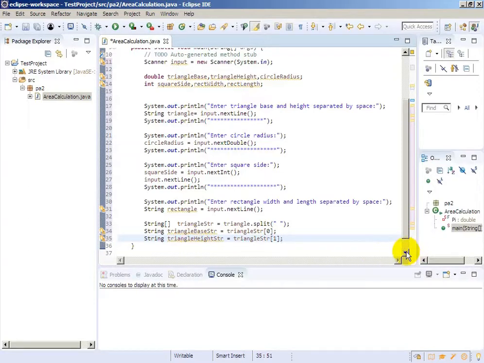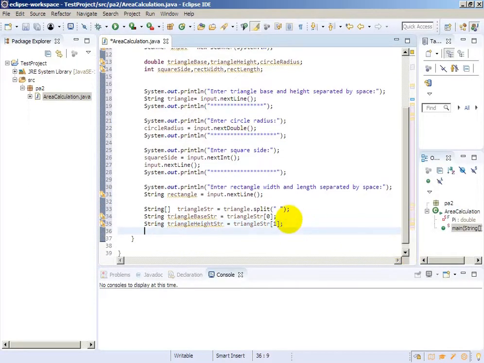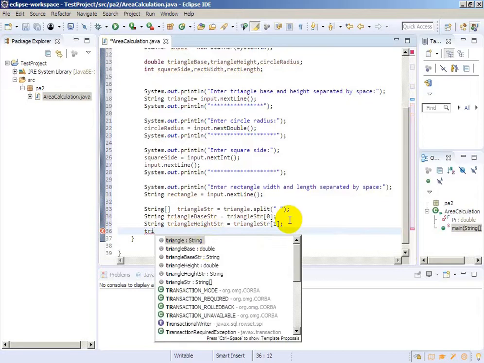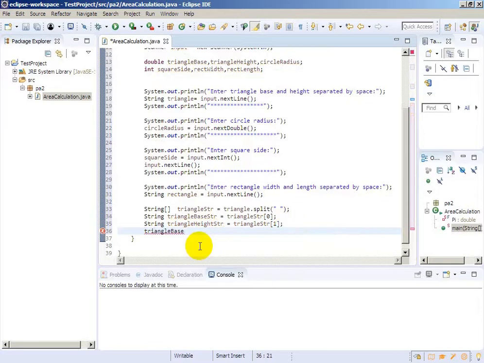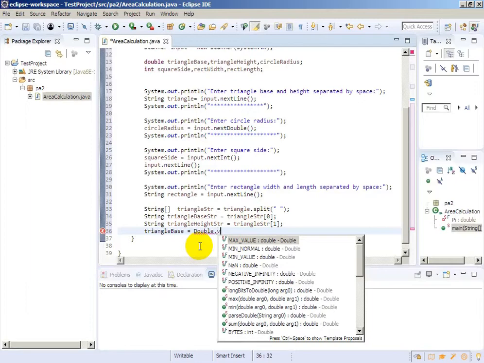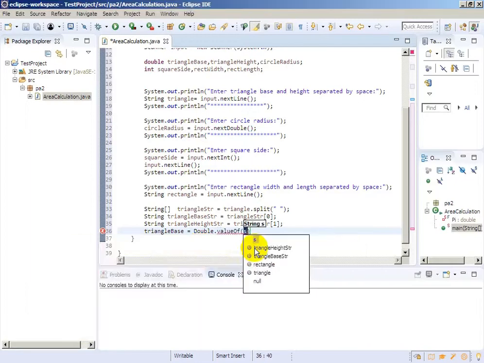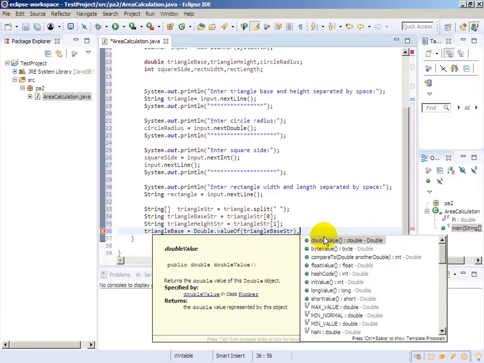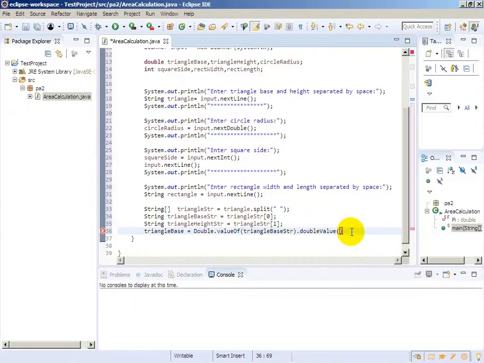We have these values, but they are strings. Now to calculate, we need triangle base as a double, which will be equal to the conversion of the string to a double, the value of string, which is triangle base str. Don't forget the double value. Now the triangle base is resolved.